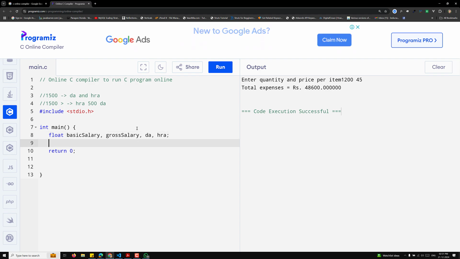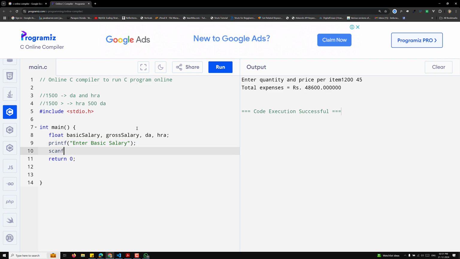Now we will use printf to ask: enter basic salary. Then we will have a scanf. This one is a float number, right? So %f, and ampersand basic salary. So you will be taking the basic salary, which is the variable we have.